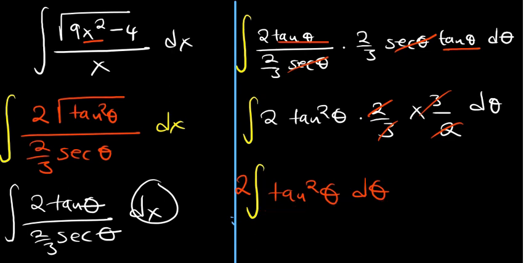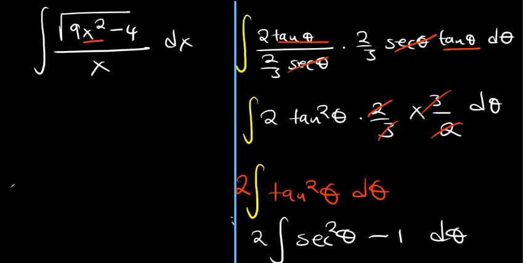It's going to be a bit cumbersome to determine the integral of tan squared of theta. So you can basically just put back the identity, which is going to be easier. Okay, so you know that tan squared of theta is equal to what? From that identity that I gave you at the start. You notice that it's equal to secant squared of theta minus 1. Don't forget that identity, it is going to be very useful. You don't have to master all these things, because you know sine squared theta plus cosine squared theta is equal to 1. So if you divide by cosine squared theta, you're going to get this identity.